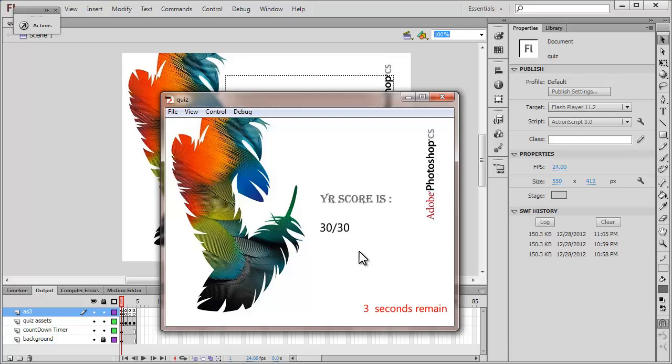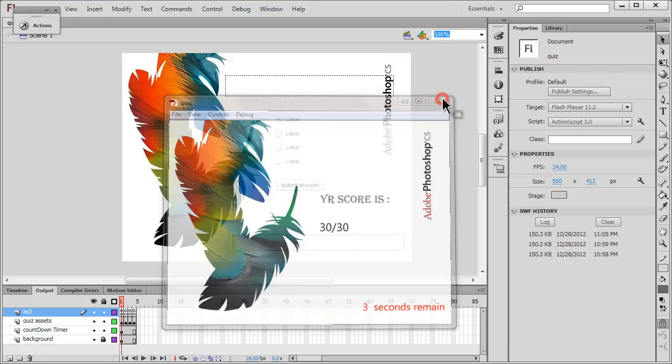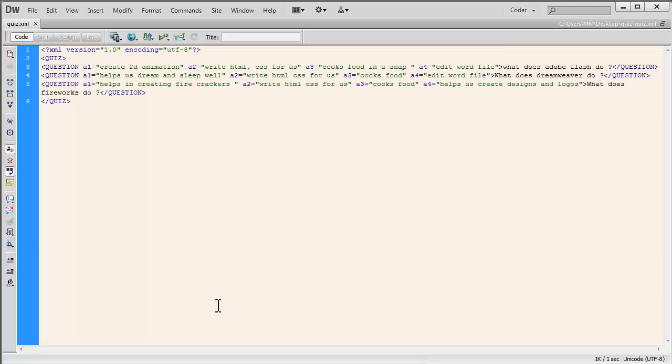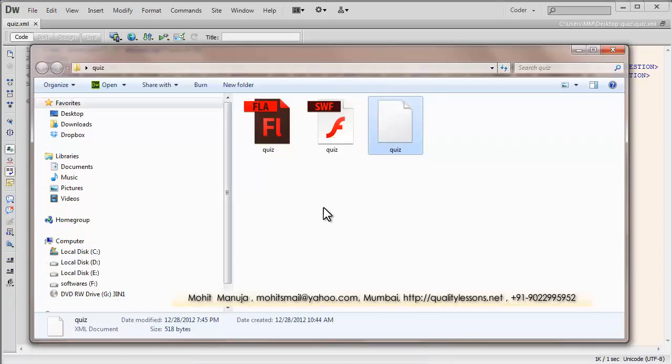Okay, so all the questions and the answers, as I said, were lying externally in an XML file. We will first discuss the XML before we jump inside Flash and have a look at the ActionScript. A very small mini file, quiz.xml. Let me also show you my folder where all the assets are located.